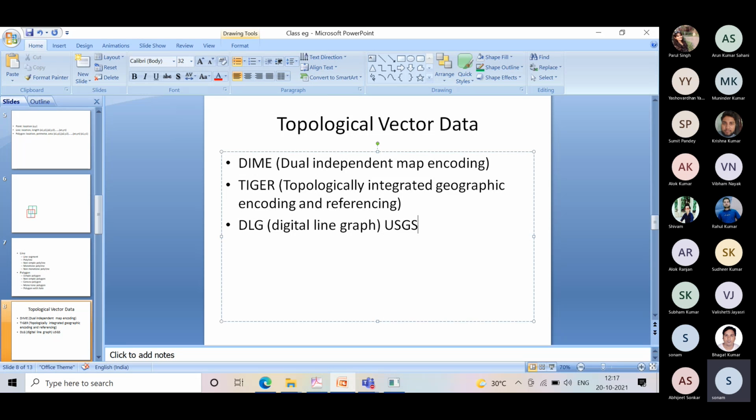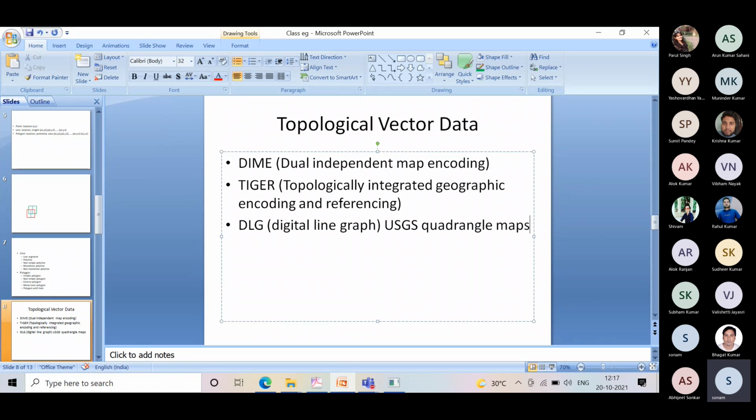DLG are the representation of point, line and area features from USGS quadrangle maps. Remember this term, quadrangle maps. This one was produced by the USGS. So these maps contain all these contour lines, hydrography information, administrative boundaries, transportation. All this information is contained over there.